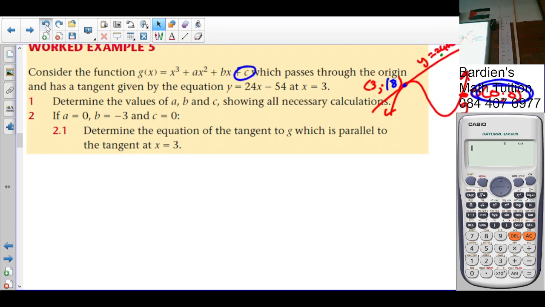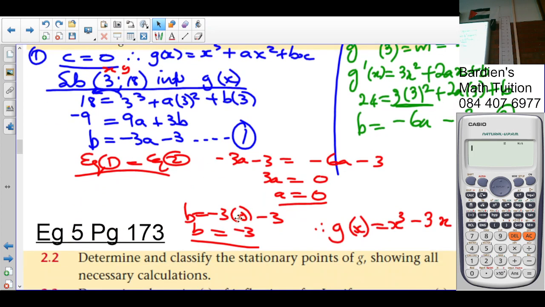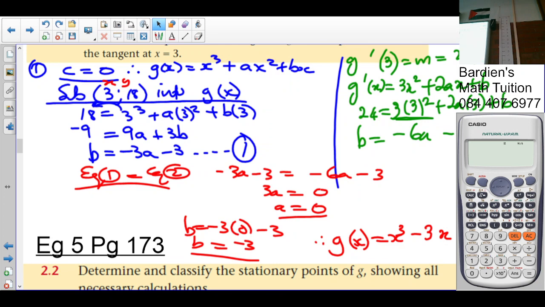Okay? So for homework, just remind me, I forget. Let me just check the work quickly. For homework, I would like you guys to do exercise 13. That's actually the last question. So your homework is exercise 13 on page 174. You do for me numbers 1 to 6. Okay, it's a bit long. 1 to 6.